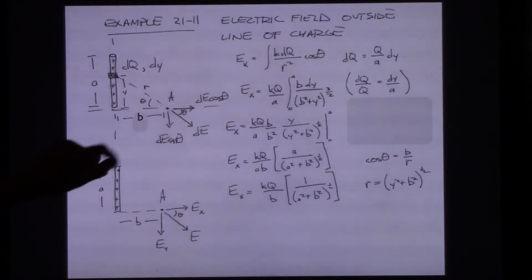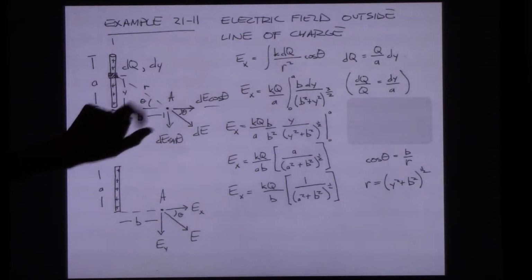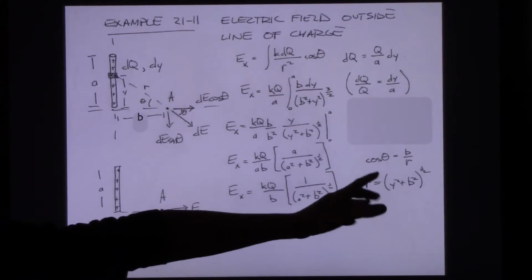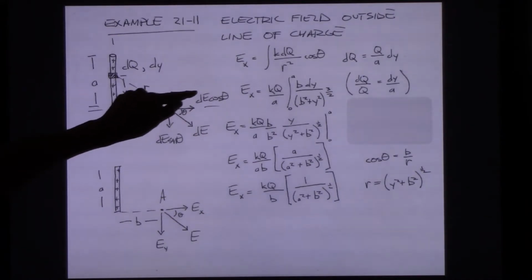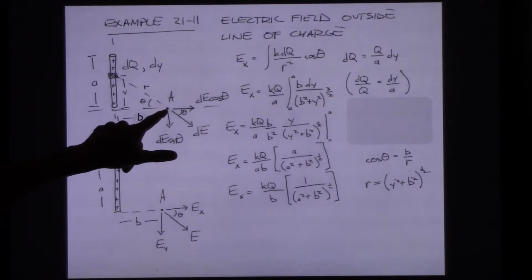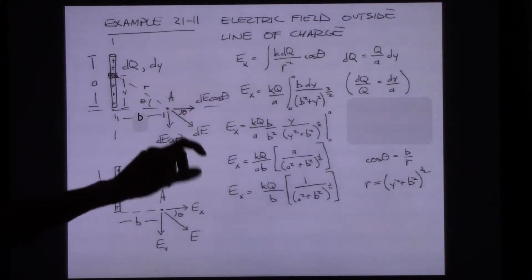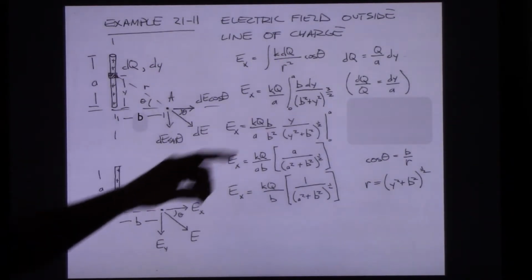I went back and edited it actually. Changed that into b. There's a little bit of charge here, and it represents a little bit of length, dy. And there is r right there, and r is equal to y squared plus b squared to the half, right? I have a right triangle. So I'm getting everything set up here. Now, the way I've set this up, both of these components are going to be non-zero. There's not going to be a cancellation. I didn't make it symmetric. So I need to calculate an overall Ex, and the Ex will come from this. Here we go. So the k dq over r squared, that's what we've been using.